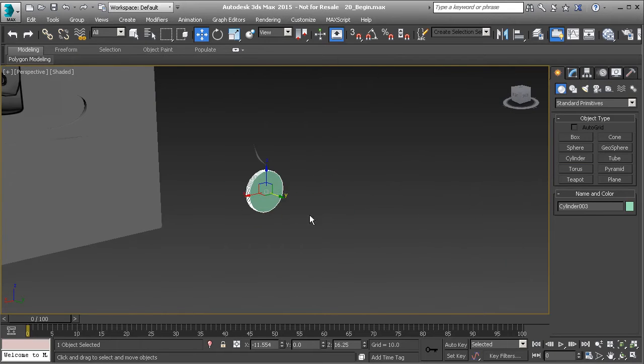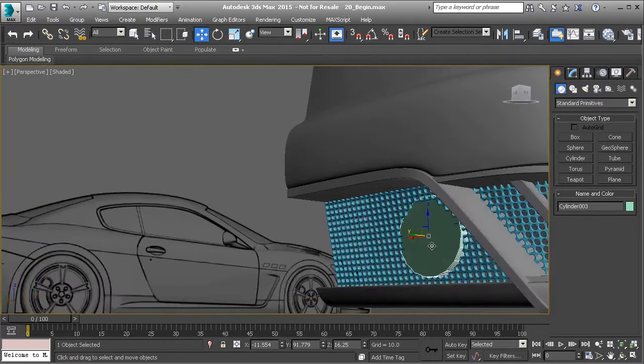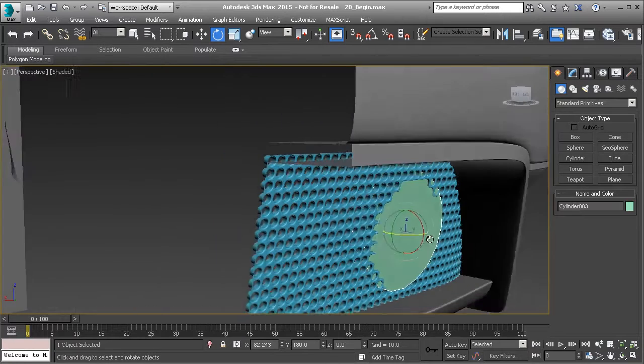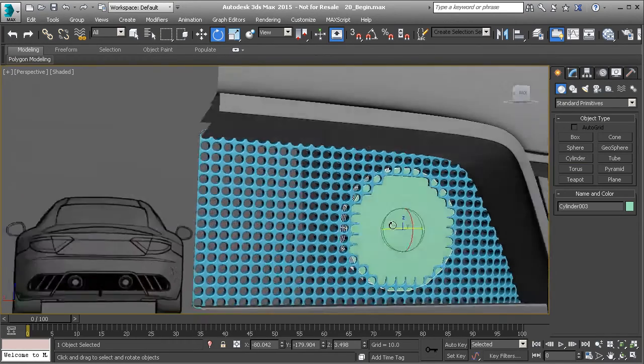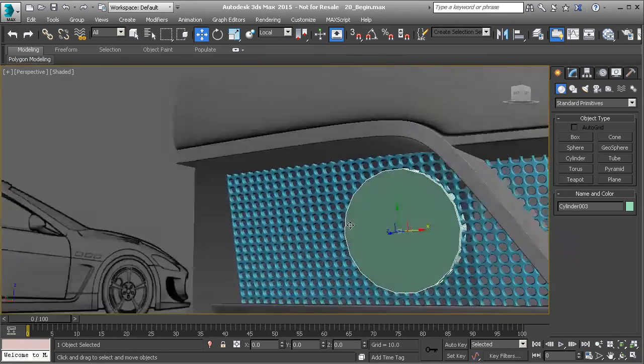And let's grab our move tool and simply move that over the top of that grate. Okay, or that wire mesh, whatever you want to call it. And let's rotate it into position till it matches the surface of our grid there. So it looks pretty even right there. Let's grab our local direction whenever we move this and pull it straight down. And it's going to cover that up.